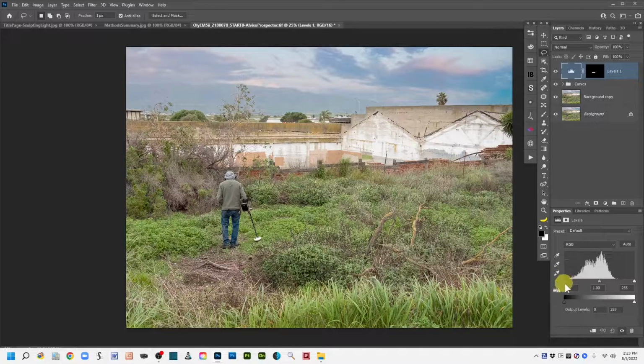Here we have an area for the pure blacks on the far left, the pure whites on the far right, and the midtones in the center. So you can pull these little arrowheads in the direction that you want to adjust them to taste. So if I want to, for instance, darken the pure blacks in that area, I'd pull this, and you can see in here, if you watch in here, that there is some adjustment being made to make some of the blacks darker.